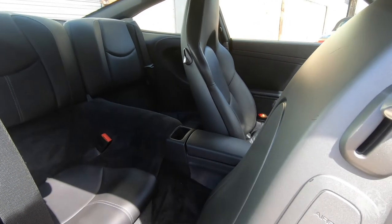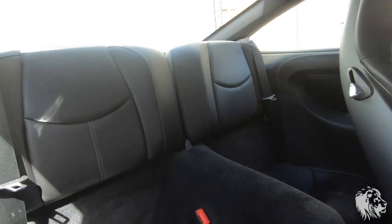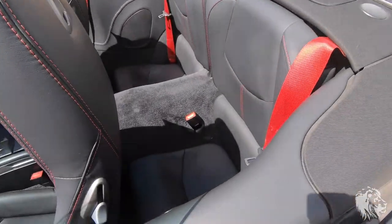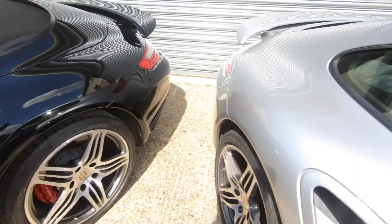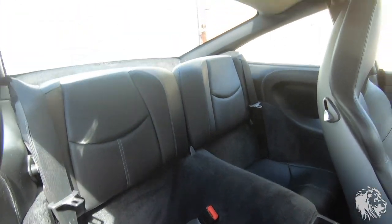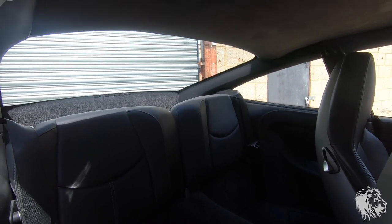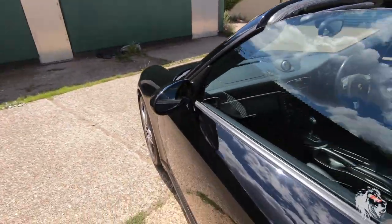Looking at how they differ, there's a little bit more room in the coupe for the rear seats. In the convertible, the rear seats tilt slightly forwards, so they're not as comfortable for passengers sitting in the back. In the coupe, there's a more natural angle. The roof area is obviously compromised in the coupe — if you're over five foot five your head can hit it going over an unexpected bump, whereas with the convertible roof down that doesn't really matter.